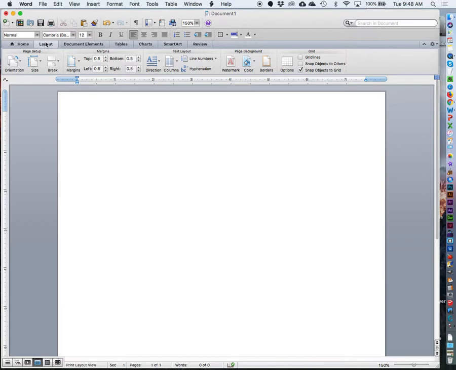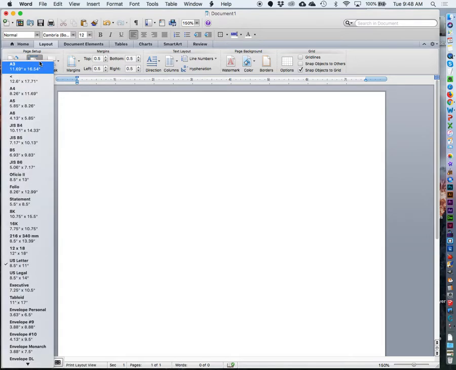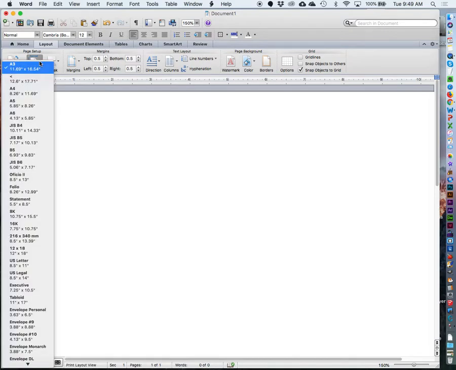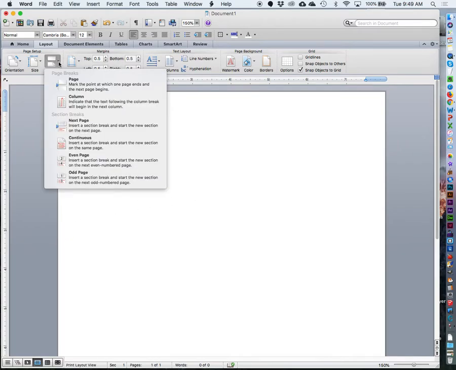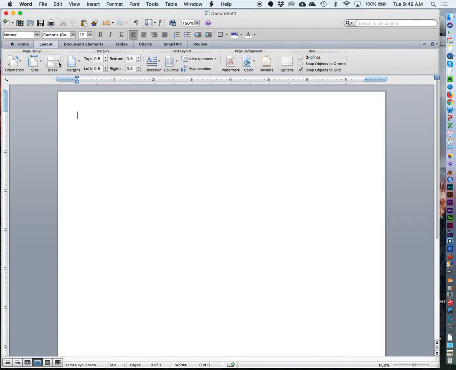When you click on the little tab that says Layout, they have orientation right there, portrait and landscape. Now for this one, we're going to leave it on portrait, which is up and down. We're not going to do landscape, but that's where that is. They do have sizes. If we were going to print this on a big printer and we wanted to make a big poster, we could obviously do a much different size, but we're going to leave it on the standard letter. Okay, I accidentally clicked the wrong thing there. Whoops. Go back to US letter. They do have page breaks and stuff in here I'm not going to go into right now.